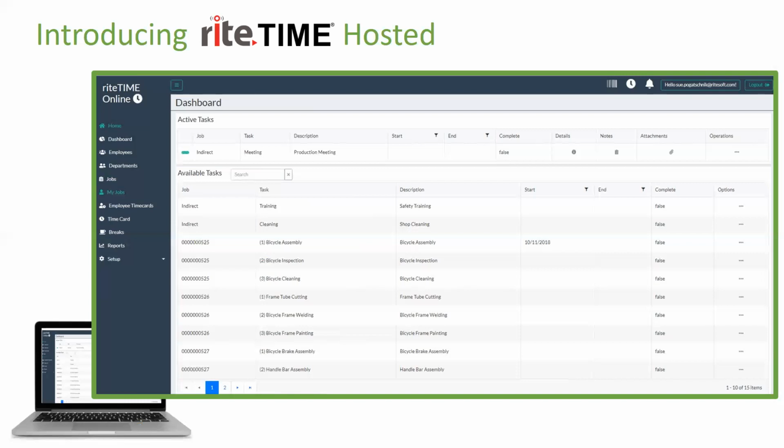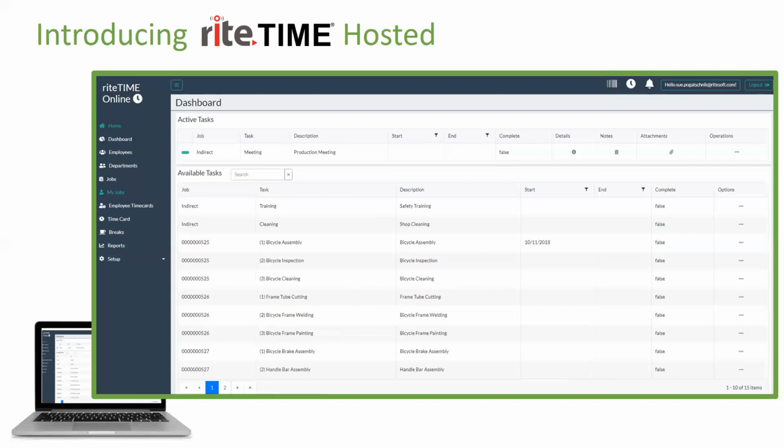This also introduces a new benefit, allowing operators to capture time outside of just the four walls of the business. We work with a lot of customers whose work doesn't stop at the four walls of their business. It goes outside of that too, being able to capture time for installing a specific machine that was manufactured, or if we manufacture countertops, being able to capture time on how long it takes to install those countertops. So there are a lot of new uses for riteTIME that can be benefited from outside of just the actual manufacturing operations as well.